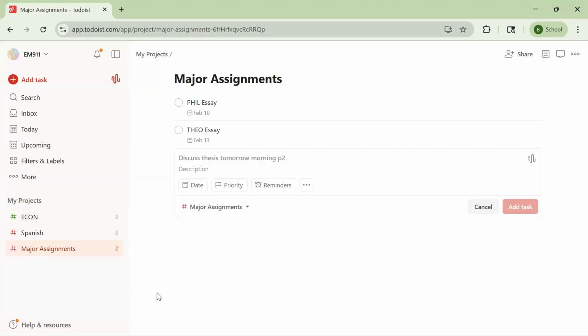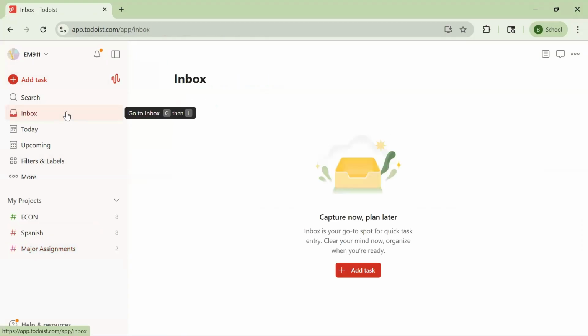So I want to take a look now that we've kind of shown how to set up your base projects at some of the other options, the views over here in the left-hand menu. So let's start with the inbox. Inbox is a really interesting Todoist feature that really is meant for brain dumping. If you just have a lot of things to do and you just want to write down everything you have going on, this is sort of the place where you can kind of go and type it out.